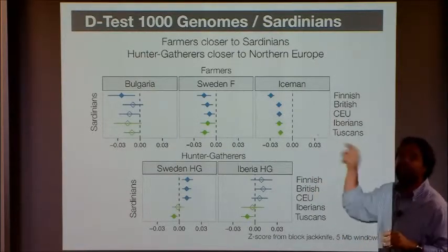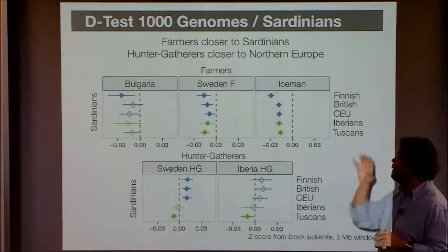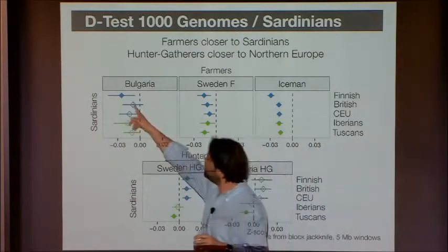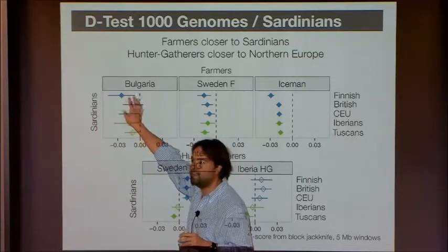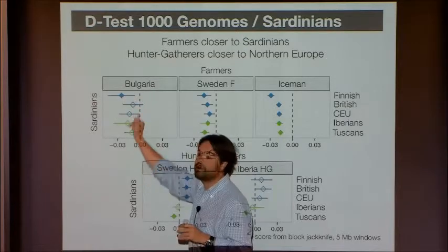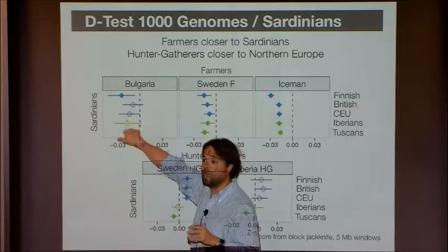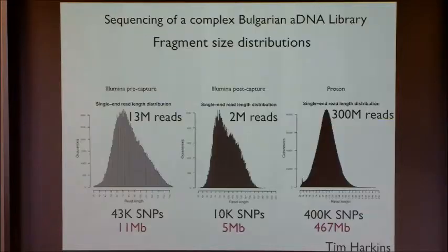Okay? And there's lots of folks thinking about this problem and the impact it has on models for the peopling of Europe, and if we've got time at the end, I'll show you Martin's thoughts on that. But I want to focus on this issue: this is all being driven not so much by the effect size, but by the amount of data that you have. These confidence intervals are straddling zero. If you could increase the amount of data, you would do a much better job of estimating the actual value of those D-statistics. Okay, so here's the data, or at least, let's begin to talk about the data. So we sequenced that Bulgarian ancient DNA library.